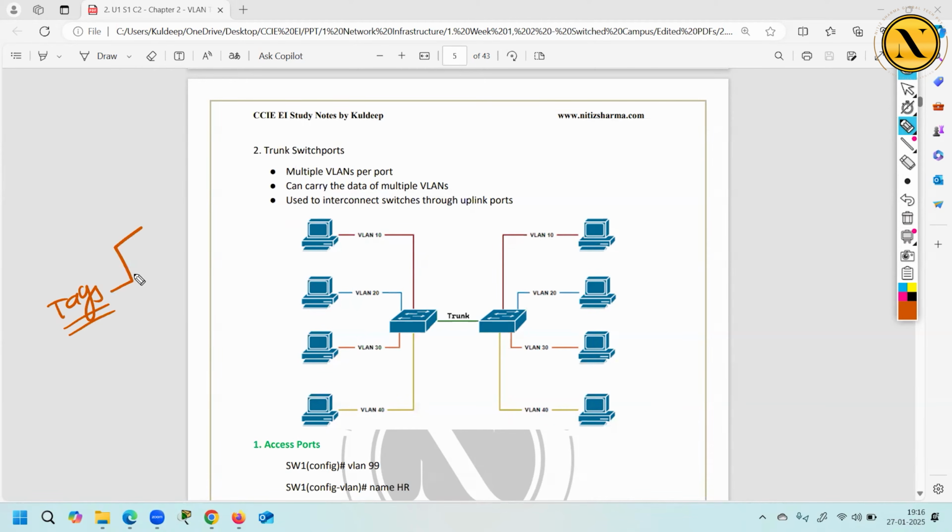For trunking or tagging, we use two protocols, ISL and dot 1Q. ISL was Cisco proprietary, and dot 1Q is the IEEE standard, or industry standard, or open standard. Any idea what was wrong with ISL, what was the problem with ISL, that even Cisco uses dot 1Q? Yes.